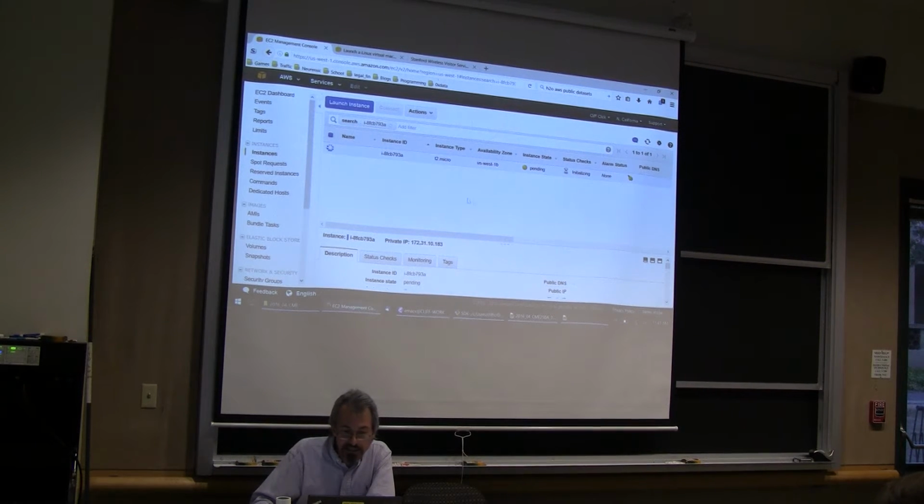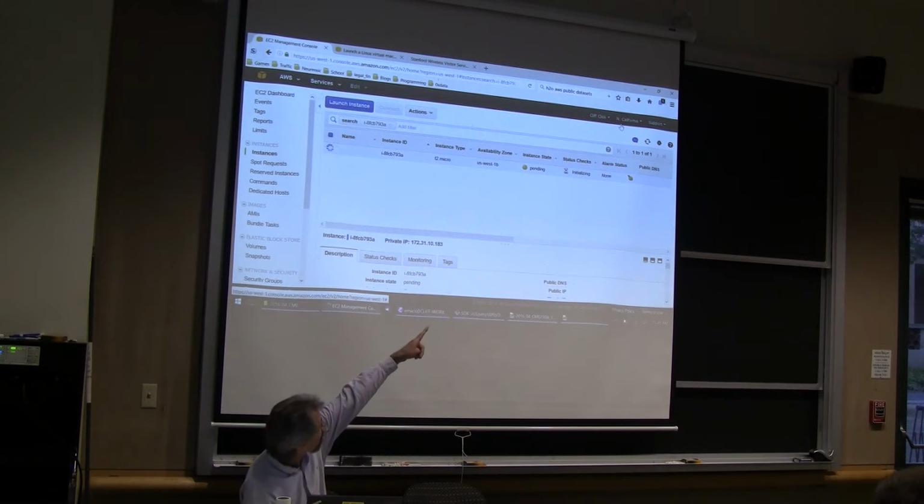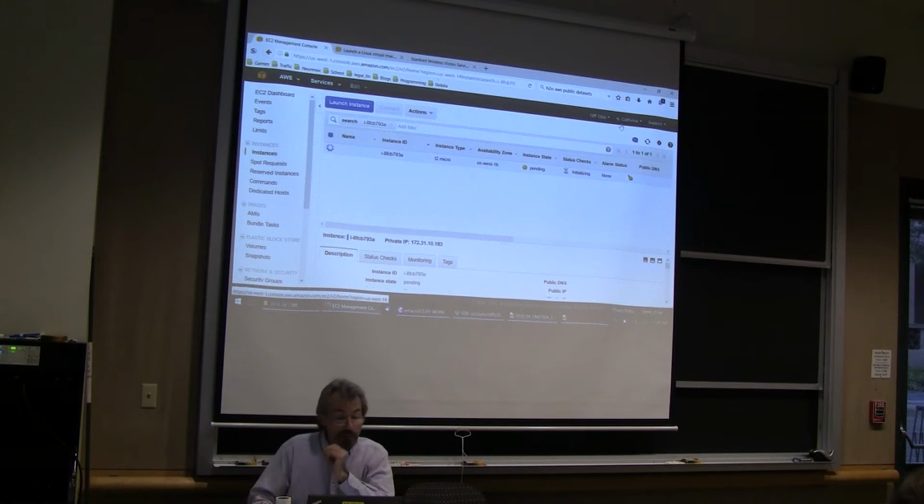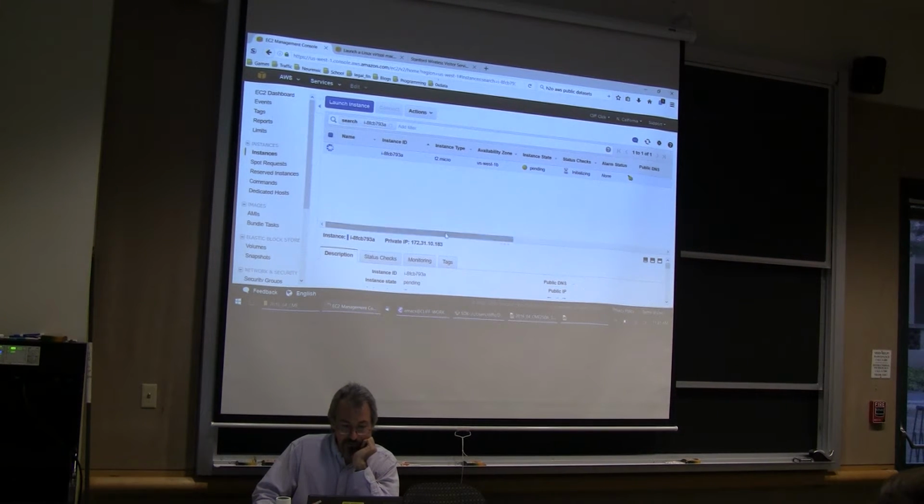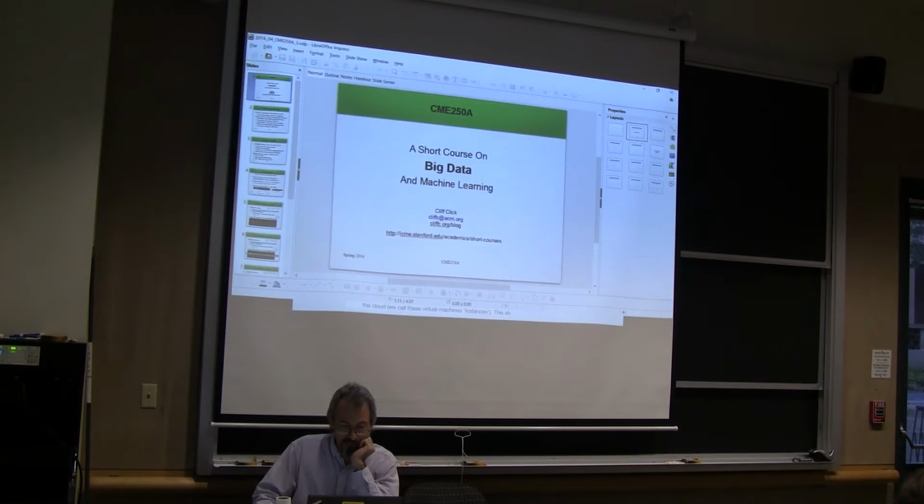This is the instance ID. I'm on US West, Northern California, in the upper right corner there. Scrolling around, here's the scroll bar, way out here, there's a public IP. Where's my public IP? Why isn't it showing up yet? Maybe it's still initializing. I don't have it yet. Let me switch back. We'll come back to this in a second.